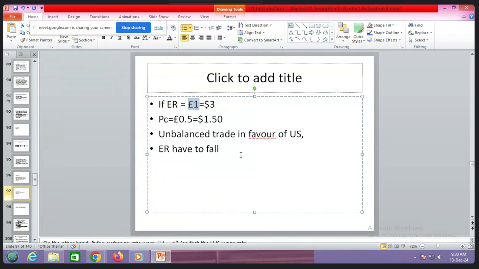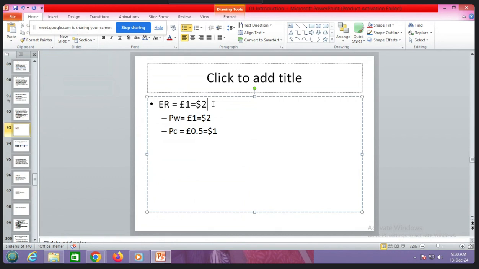So trade is going to take place only if your productivity difference, that is 1 by 2 and 1 by 6, your exchange rate also is between 1 by 2 and 1 by 6. At 1 by 2 also trade is going to be unbalanced, and at 1 by 6 also trade is going to be unbalanced. So when we saw that 1 pound is equal to $2, then only the trade is going to take place, because here you find that there is a clear productivity, that is price gain for US as well as for UK.